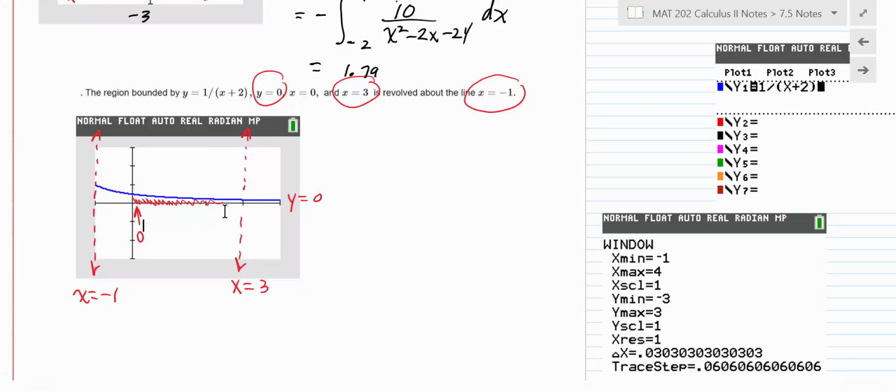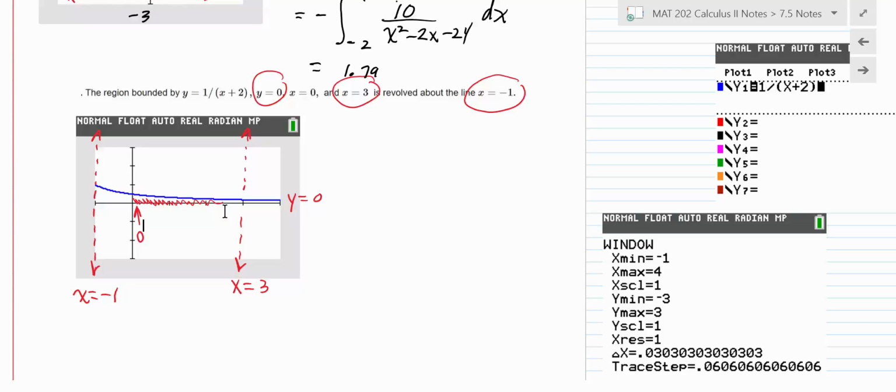use on this. So, okay, what's happening is it's saying that you're going from 0 to 3, but you're revolving that around that. So wouldn't you have a little gap there? Yeah, okay, you'd have some sort of a shape going over like that. But then you would have that gap there. You could do washer, you could do shell. I think I'll do shell on this, because shell's just as easy to me to just do it this way.